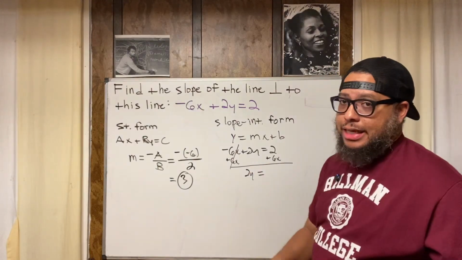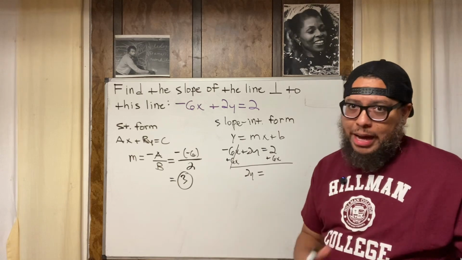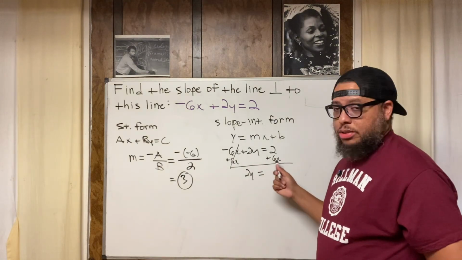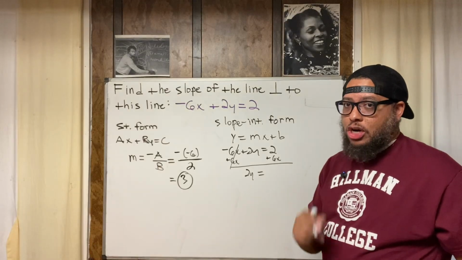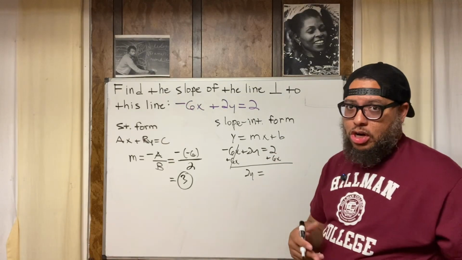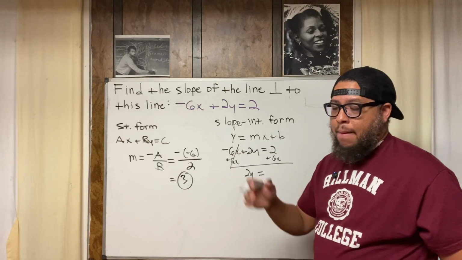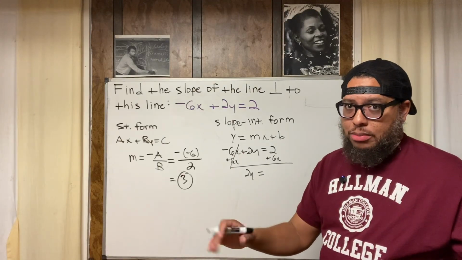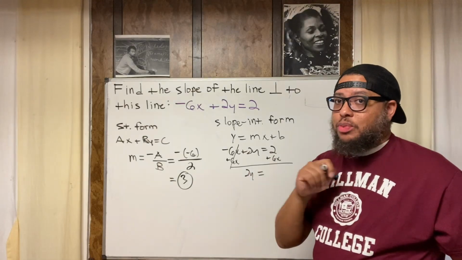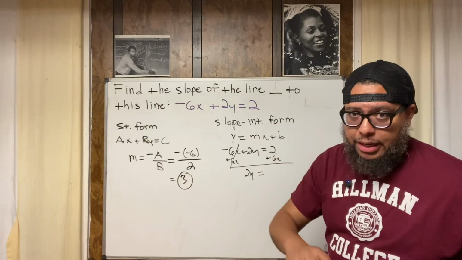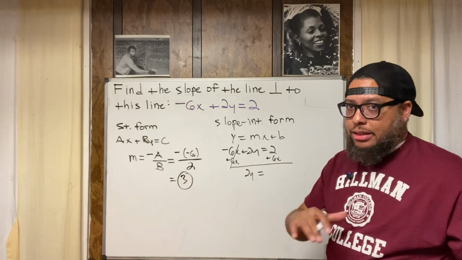Now, 2 plus 6x does not equal 8x. I don't want to see nobody writing that down. It does not equal 8x. These are not like terms. You can only add or subtract like terms. What's a like term? All constants or numbers are like terms. 1, 2, 3, 4, 5, 6, 7, 8, 9. Decimals, fractions, positive, negative. All numbers are like terms. All variables with the same exponent are like terms. Variables and plain numbers, or variables and constants, are not like terms.